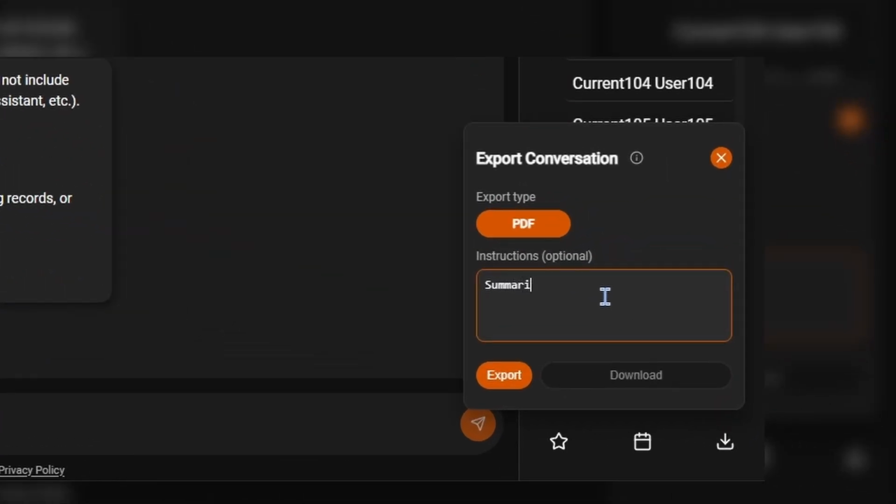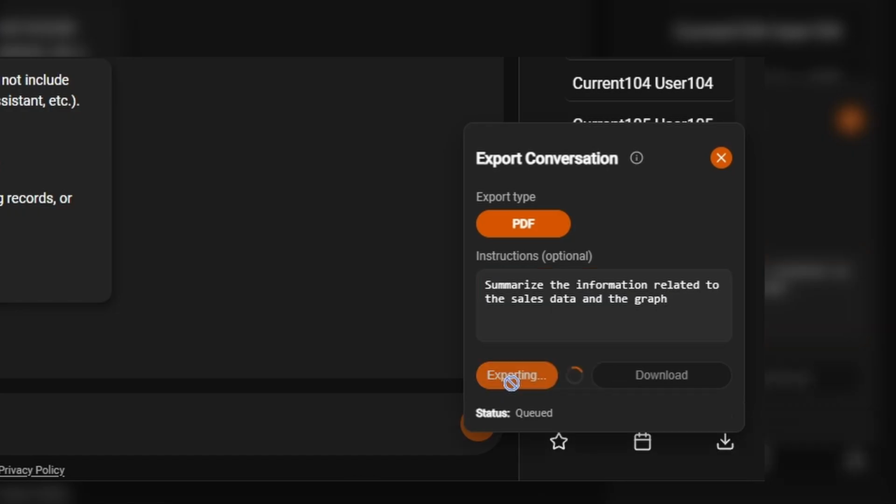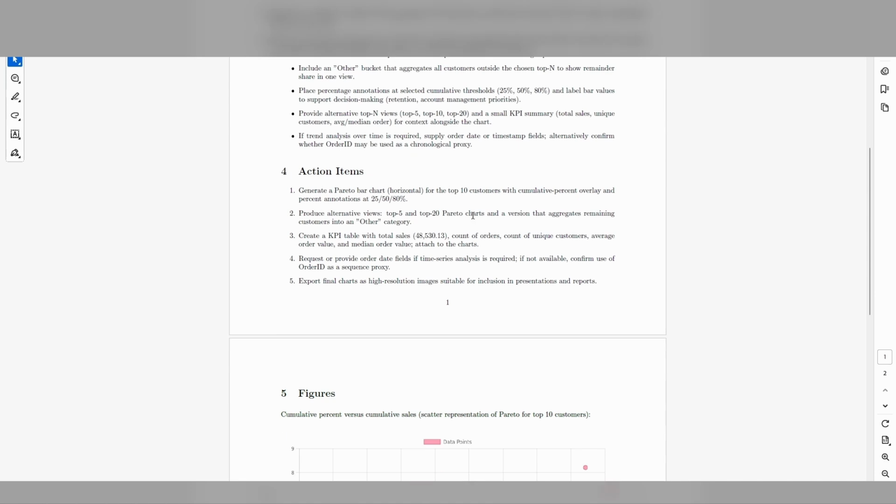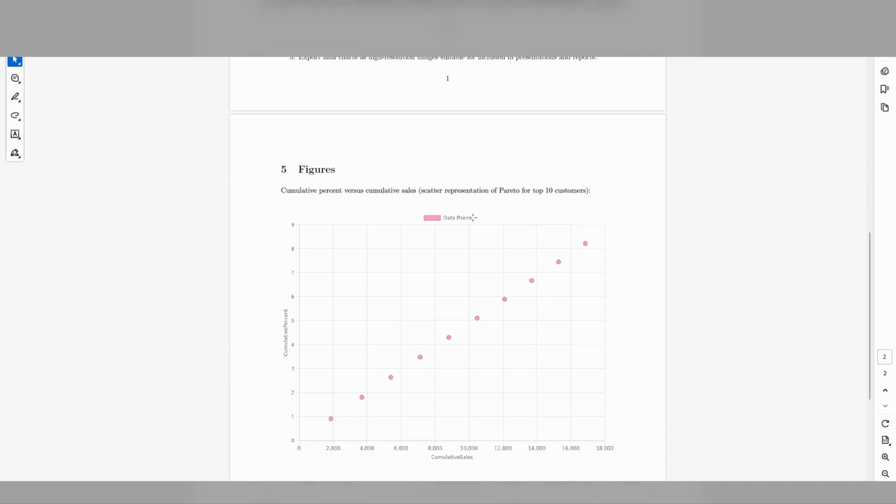How this works is after you've been chatting back and forth with the AI system for a while, you've built up a nice conversation. What exporting allows you to do is give it some guidelines to follow when it's creating the export of the conversation. It'll then summarize everything in the conversation, highlighting important files you've attached, images, and graphs it's generated, and create them into a nice presentable PDF file summary that you could take to a meeting or a manager or someone higher up if you have to do a presentation or give a report on something.